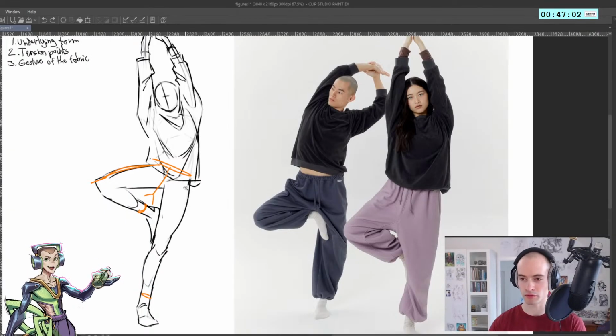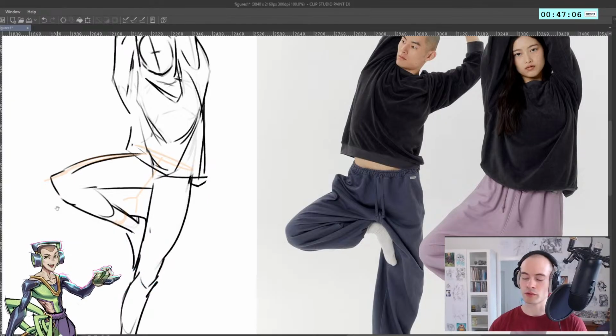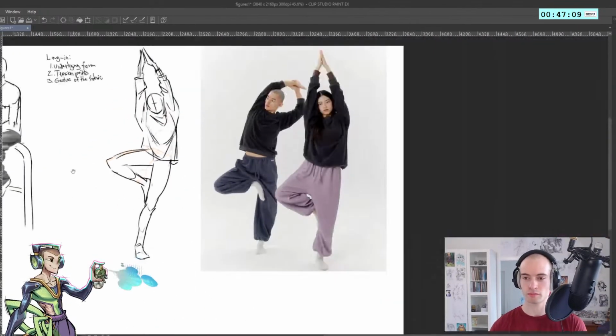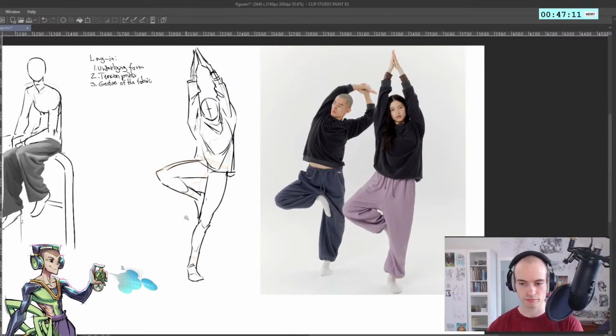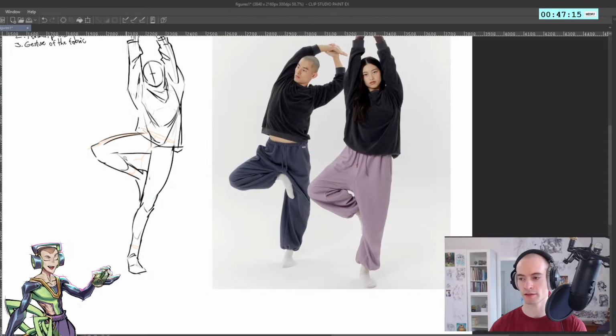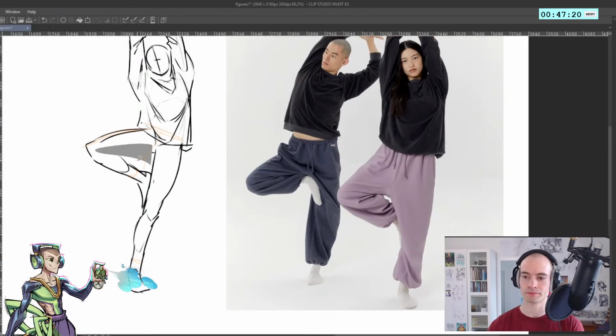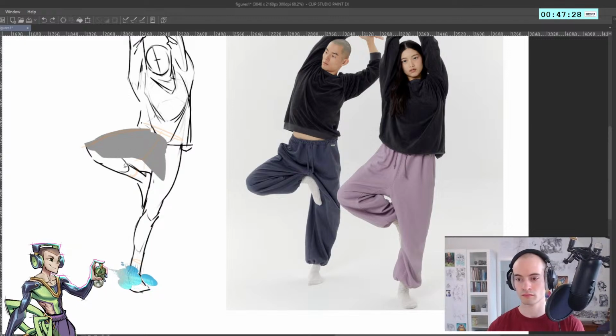Also, I've gone over this before, but tension point is the term we use, but it's not just points, it's surfaces, it's areas, it's lines. Okay. Putting in the shape here.